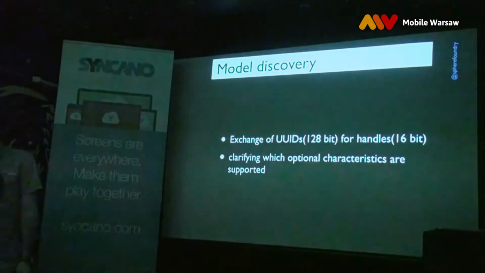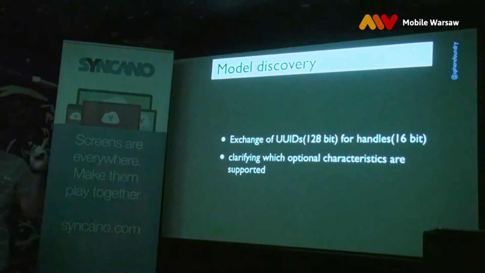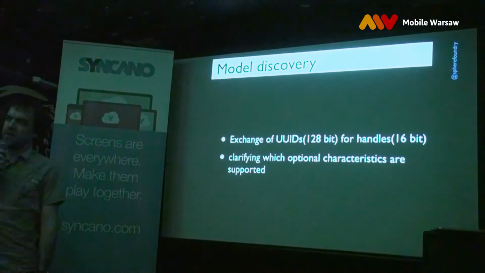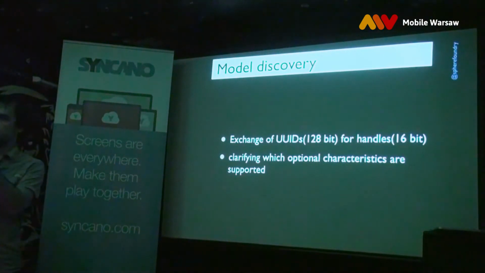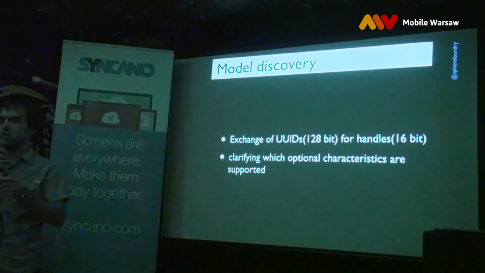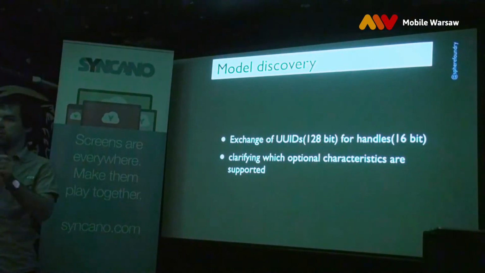And there is a second reason. As said before, every characteristic and every service has a UID, which is 128 bits or 16 bits. If you consider that a packet, the thing that is sent through the radio, has 21 or 24 bytes by standard, and you put 16 bytes of addressing data in each packet, you lose a lot of space. So instead of doing this, during this discovery, we exchange every UID with a 2-byte value. So that's the reason why it's supported.